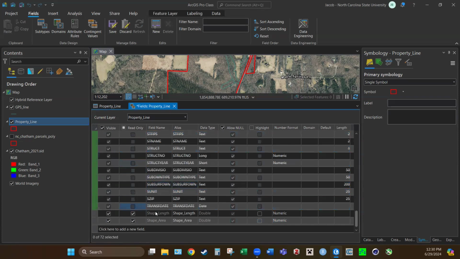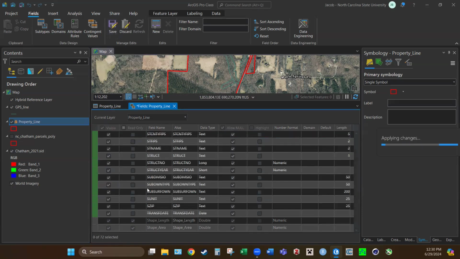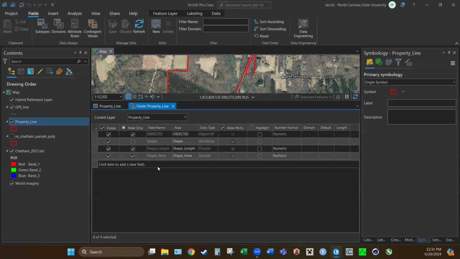And so it doesn't automatically delete them. You have to actually save the change. So you can see that it's green on this. These little boxes have turned from gray to green, which means that it's a valid request that you've made of the attribute table. And then we'll go up here to save. And once that runs, you can see that we've gotten rid of all the excess ones. So I don't necessarily like any of these. They're the defaults, but they have to be there for the shapefile to work correctly. So we can actually turn all these off and make them invisible. That way, when we go back to our attribute table, we're not left with things that might be confusing.